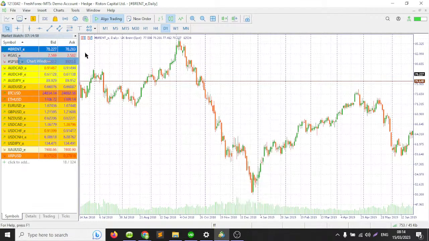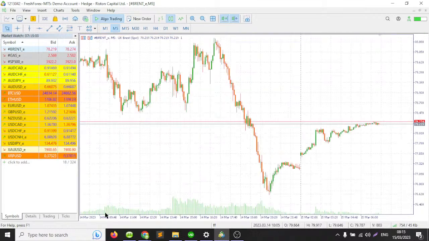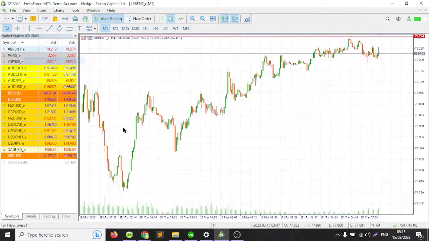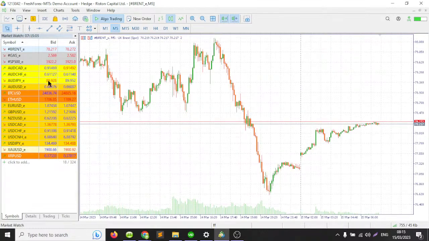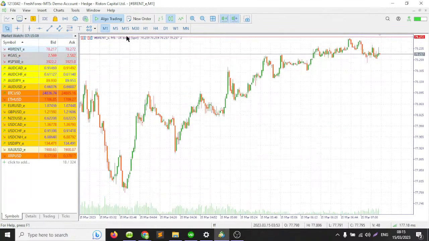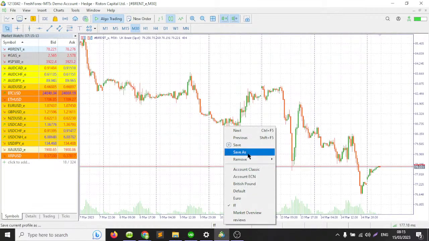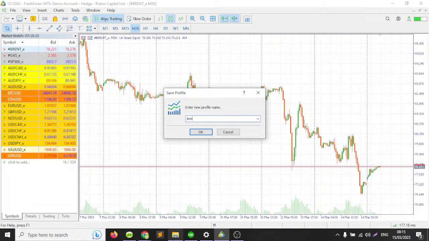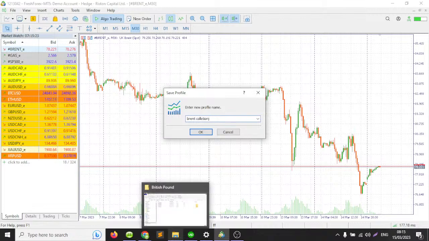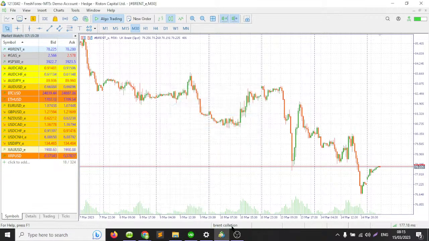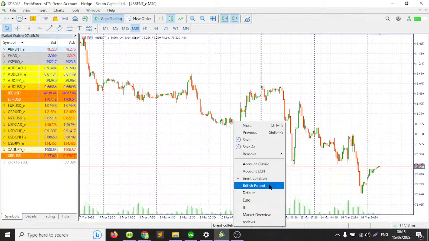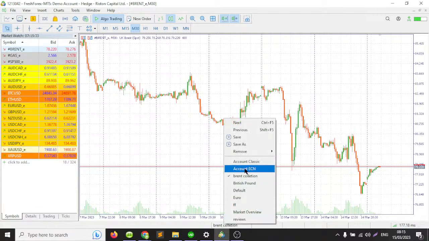So you can arrange some charts. Like you may come here, arrange this chart at 5 minutes, then also open the same chart and arrange it at 15 minutes. Then also open the same chart and arrange it at 30 minutes, and then you come here and save it as Brent collection. So anytime you want to trade Brent, and you have a given collection on it, you can just come here, click here, then select it.